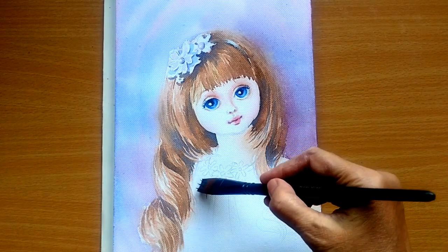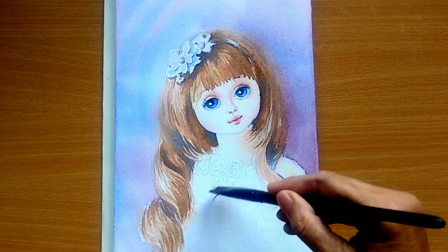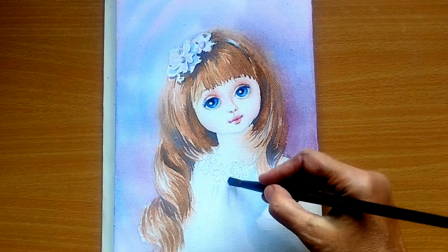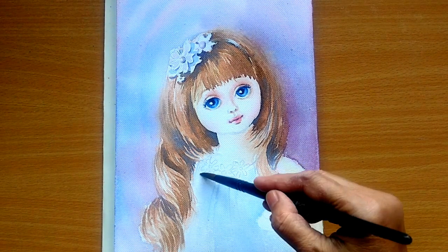And now I'm starting work on the doll's dress, and I want to show it in a very light blue tone, so that I don't want the attention to be taken away from the face of the doll or even the hair of the doll, and so I'm going to keep it very light.